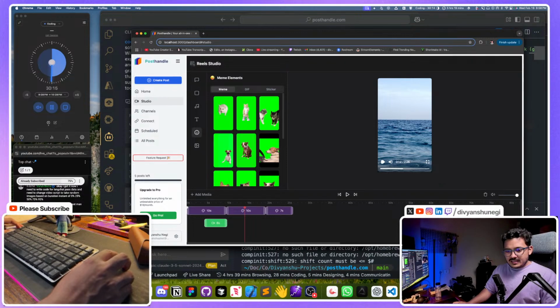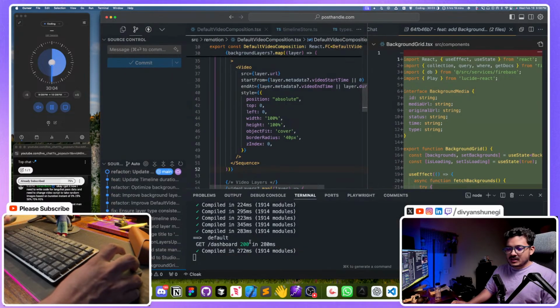So yeah, Titus, I think this makes sense to you. Yugi, cursor theme changed. Cursor theme changed. Did Cursor release something new? Because for me, I'm using a custom theme.